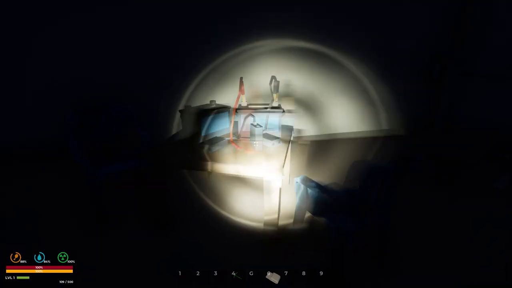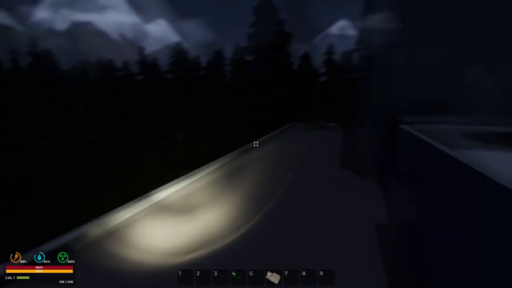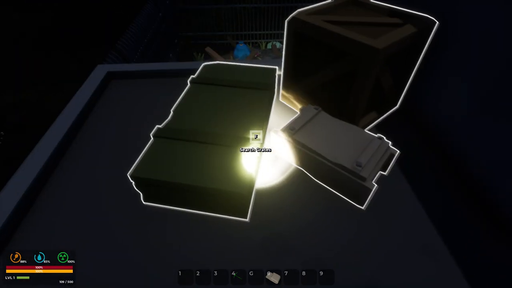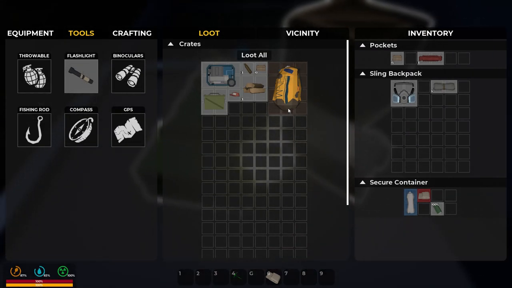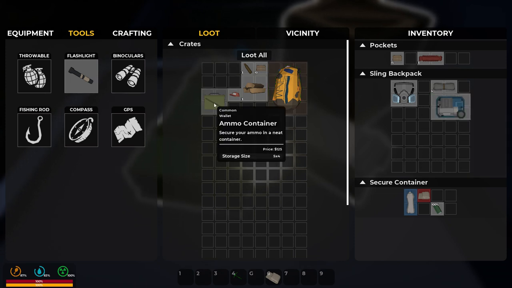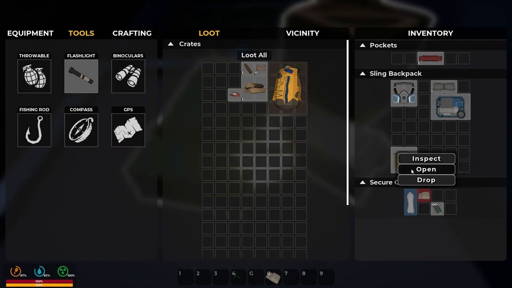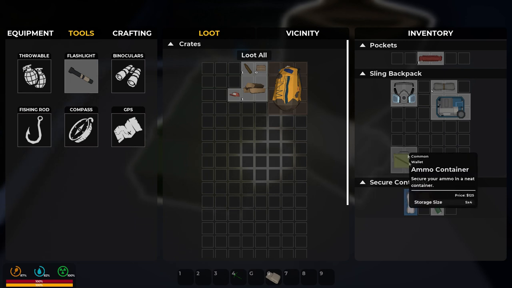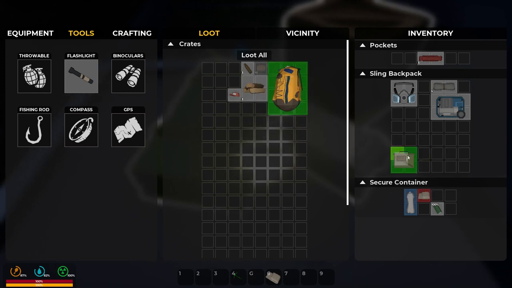Bunch of batteries charging up items. Oh, here we got something. Got a dry bag, which is not as big as the one that we're carrying. Small generator. I'll take it. Here's an ammo container, and that's one of the beautiful things about this: an ammo container only takes up 4 slots in your backpack, but it has a crap load of slots to store ammunition. It will store only ammunition, so we'll put these 308 rounds in there.